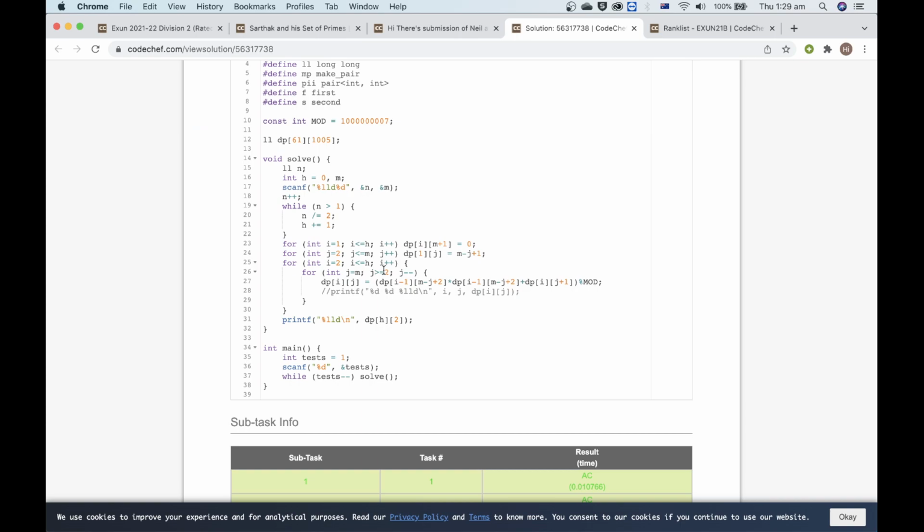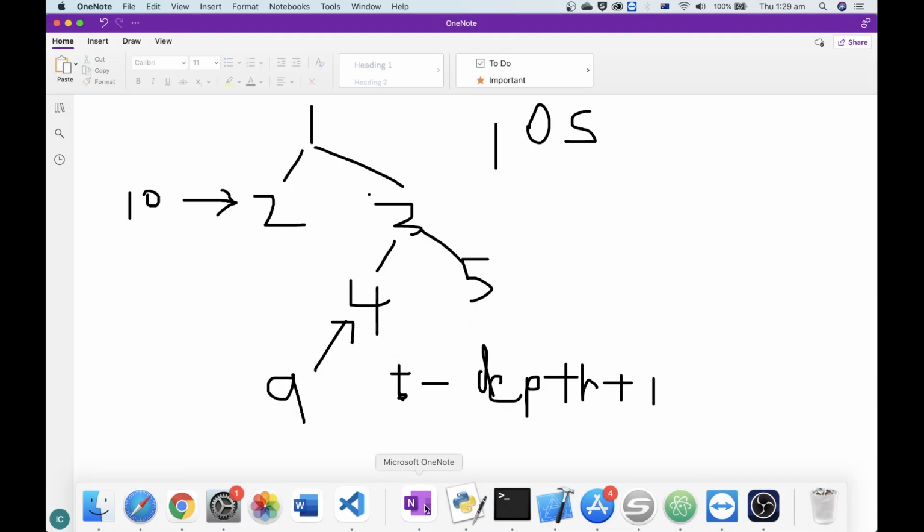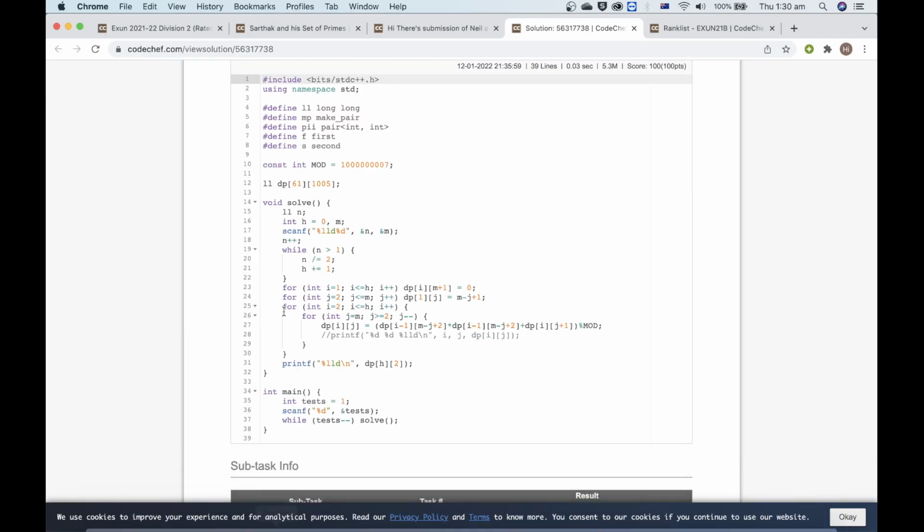I'm not going to really go through my code, but in my code, rather than computing all the DP values and then building a prefix sum on top, I'm simply doing that in one step. So in my definition here, dp[i][j] is the number of ways for a tree with height i, where the value of the node is j or more. So the 'or more' part is already incorporating the prefix sum.